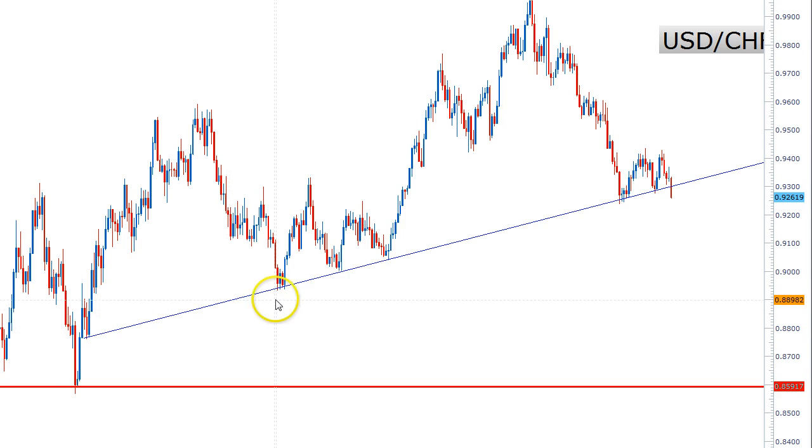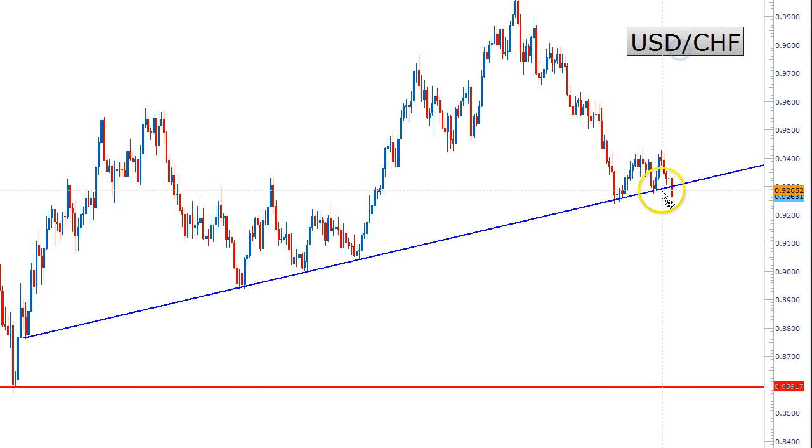You can see it starts here. 3 touches right there, very consistent. Touch here, a fake to the bottom there, and a breakout with today's daily bar, and this is a daily chart. So we're breaking out right now, currently at the price at about 92.63, and so this is a trade that I am very confident about as far as worth taking. Now, I'm not necessarily confident that it's going to be a winning trade, but I'm confident in its reasonability as a trade to take, and let me tell you why.